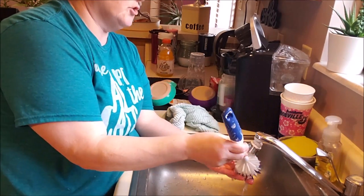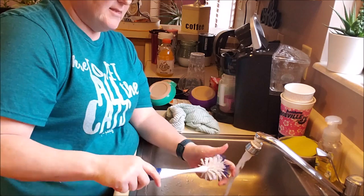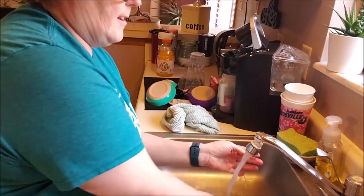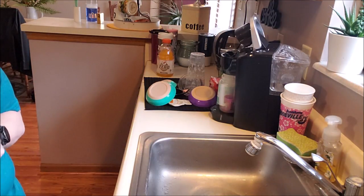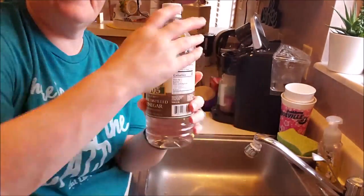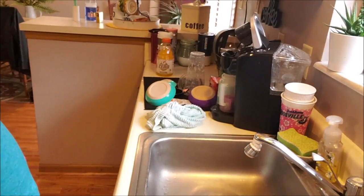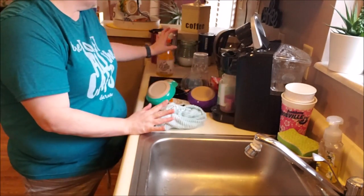These Dollar Tree bottle brushes work great for cleaning glasses and water bottles. I've been sticking them in the dishwasher and they come out nice and clean. Same thing with your sponges — you can put them in the microwave for a minute wet and it will disinfect them. I'm also putting out a video on how I make my vinegar cleaning solution. If I don't have any other disinfectant, vinegar is cheap and a really good disinfectant. This is the perfect time to go around the house and just hit all the surfaces.